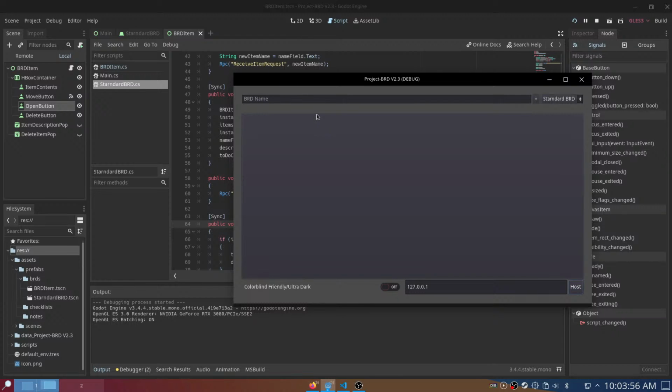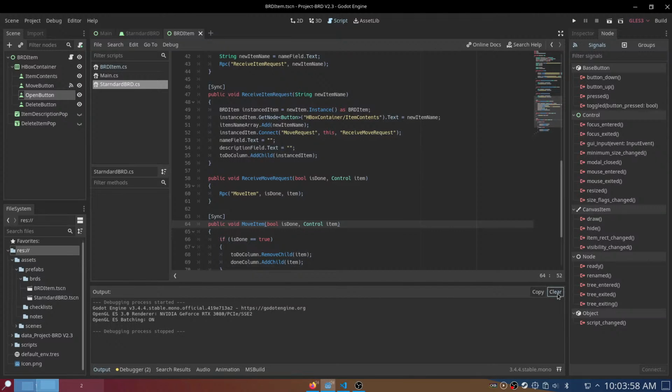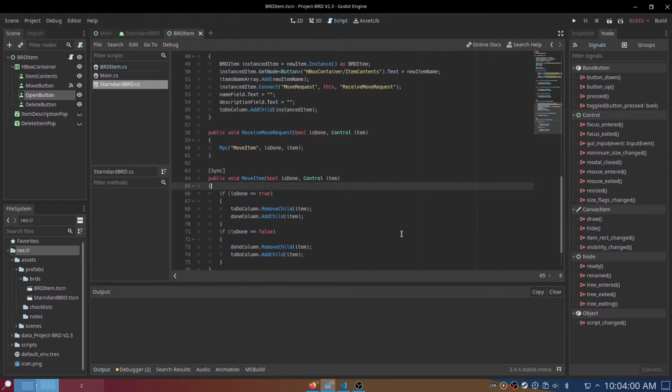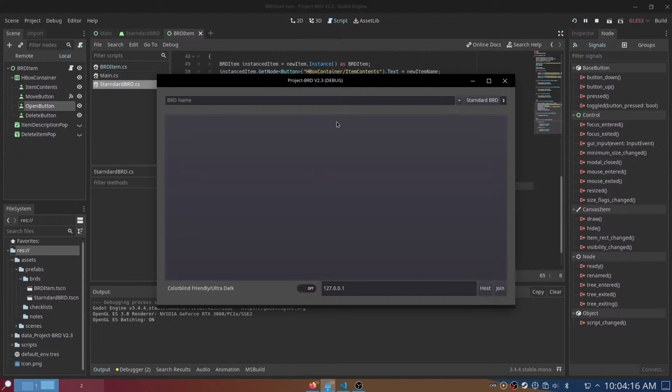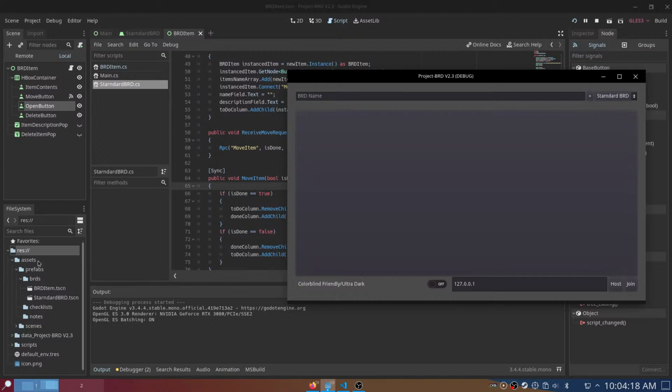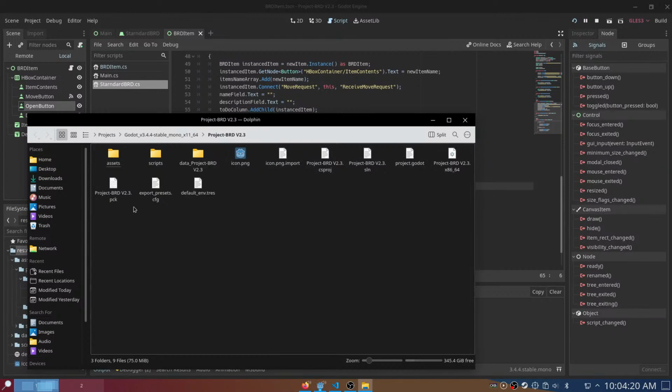So we do column.remove child item, so we remove the child, then we add it to the done column. But that shouldn't have created a crash. Let me rerun it, just to see if it's some weird glitch.